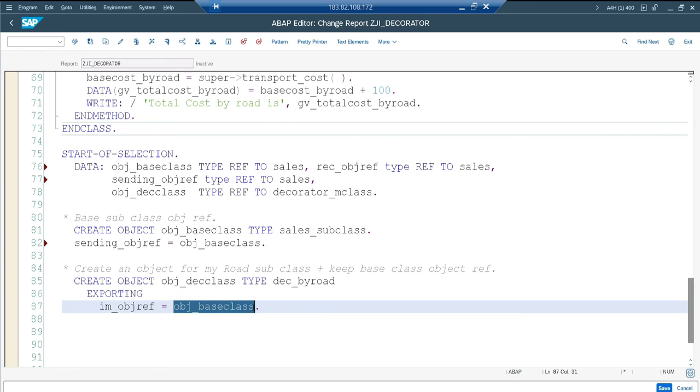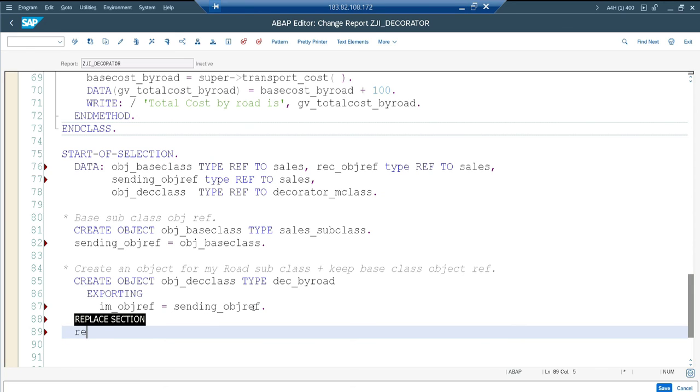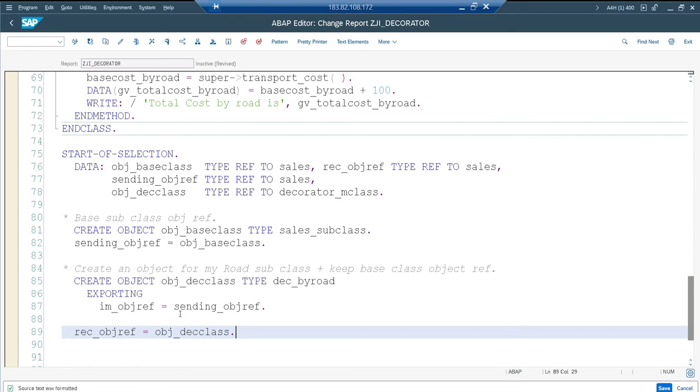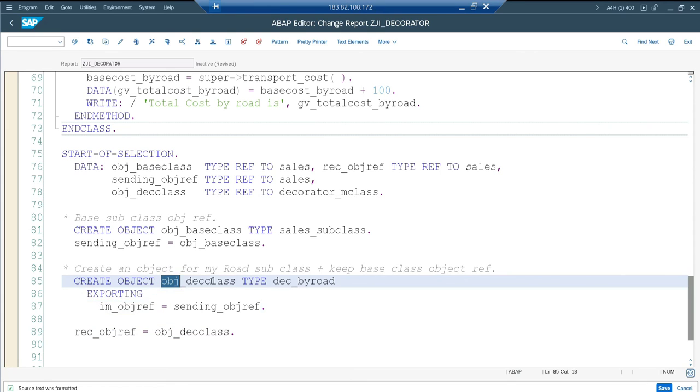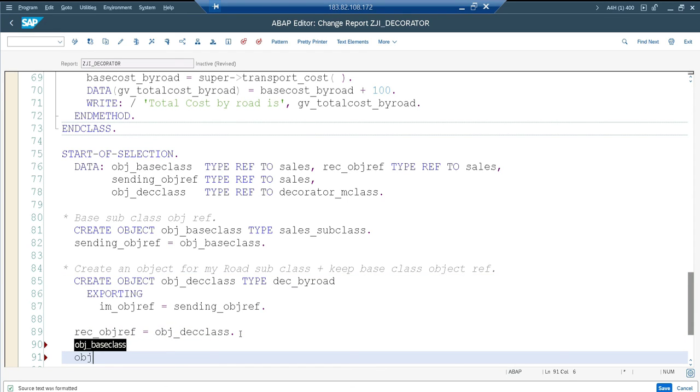Let me change this also: sending object reference and receiving. What I received is the received object reference, which is nothing but the object class. So we are sending it and receiving the object reference. You can use it directly, just for your reference. What have I received? I'm using that object. Both are the same.